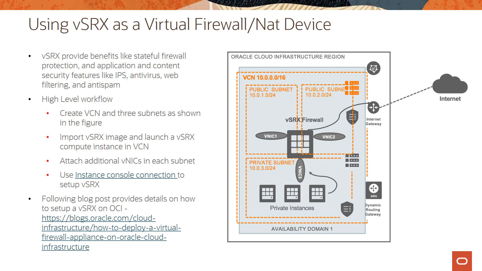In terms of deploying this on OCI, the vSRX requires two public subnets and one or more private subnets for each individual instance group. The public subnets consist of one for the management interface (fxp0) and one for the revenue or data interface. The private subnets connected to other vSRX interfaces ensure that all traffic between applications on the private subnets and the internet must pass through the vSRX interface. The diagram shown here shows a VCN with three subnets: two public subnets — 10.0.1.0/24 and 10.0.2.0/24 — for the management interface and the data interface respectively, both with access to the internet through the internet gateway.